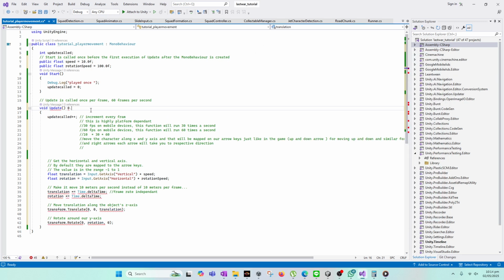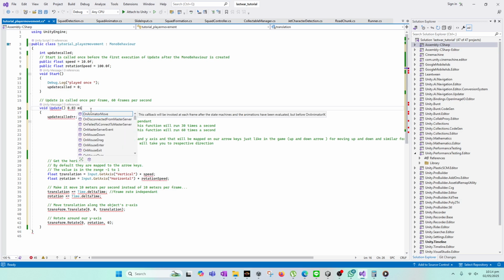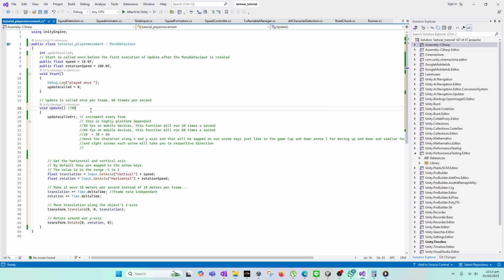So every 0.03 milliseconds, this will be called. And by 0.06 milliseconds, this will be called on a PC device.